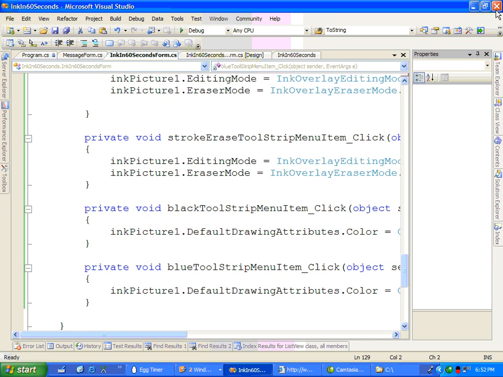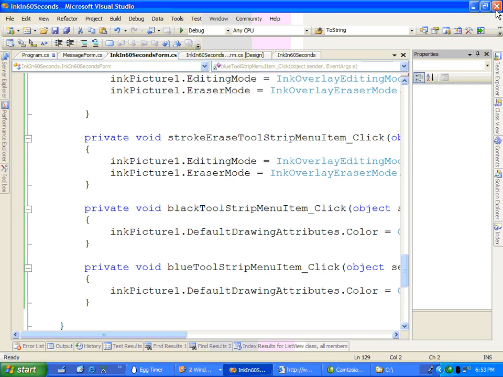We've got color. We've got width and height. If you've got a round pen, you only need to set width because height is automatically width. But if you've got a rectangular pen, which is another one of the drawing attributes you can set, then you've got this additional height option. You have got transparency, that you can set to be some range between 0 and 255. And so you can have some overlapping transparency with that.